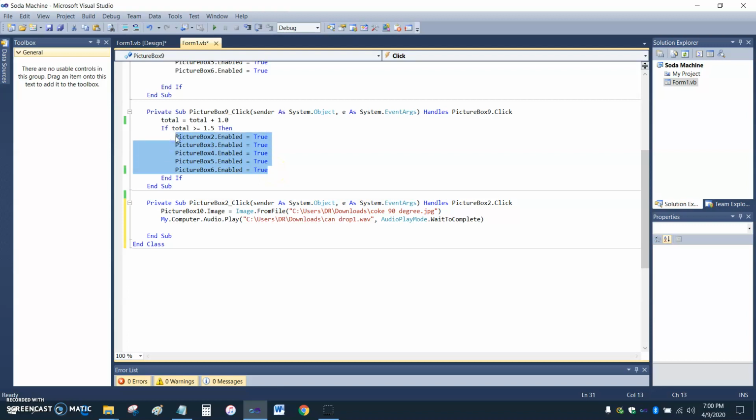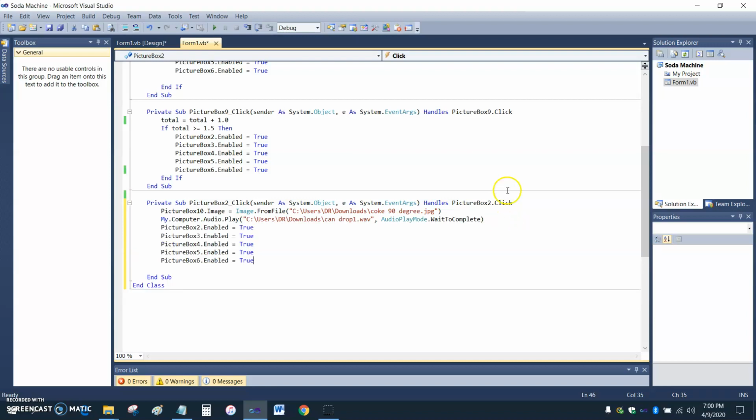and you can actually copy and paste, Control C, copy these, because we wanted to disable all the cans. We don't want them clicking. Control V is paste. We just want to change these to False, all of these. False, false, false.